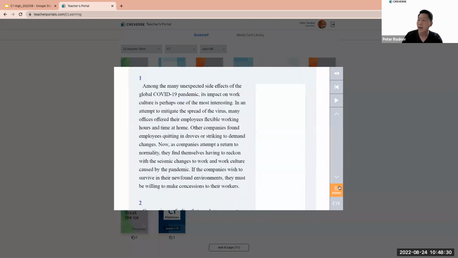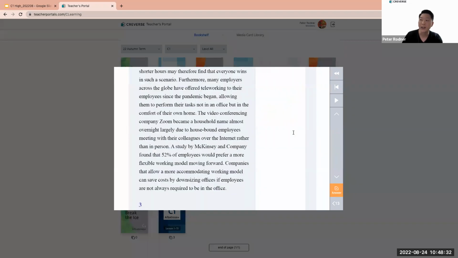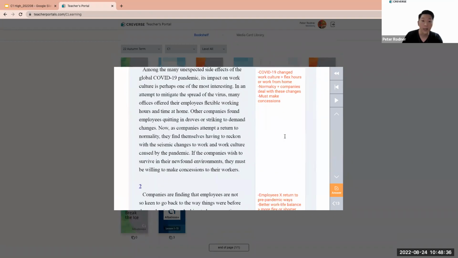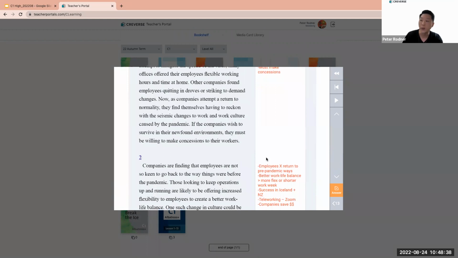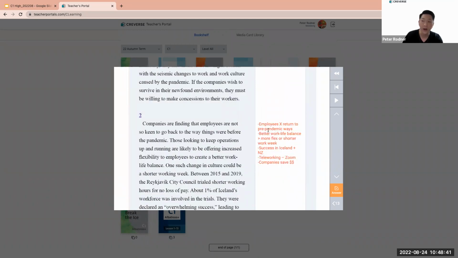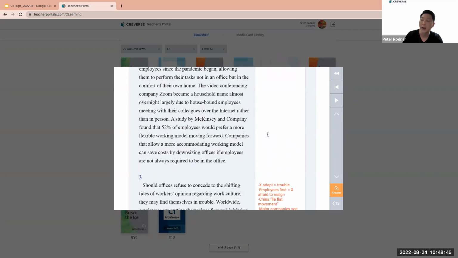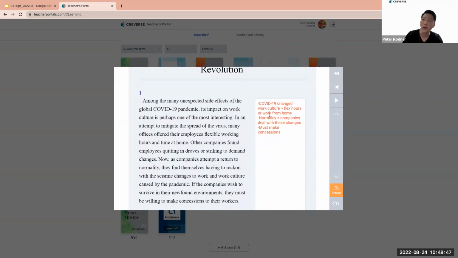If I press the answer key, that's all that they give you. And with some of the older lessons, what's really annoying is they don't put the notes next to the paragraph. So for this first page, paragraph 1, paragraph 2, and paragraph 3, all the notes are just jammed up to the top. That's another reason why you should have your own set of notes. Otherwise, you'll be scrolling up and down, up and down. In all honesty, you should be using this answer key for the reading section.